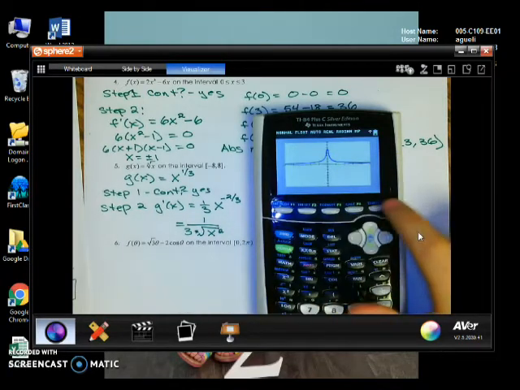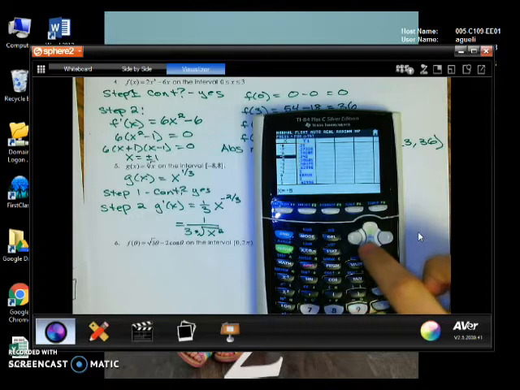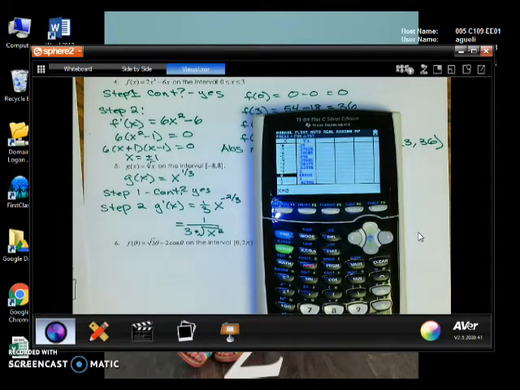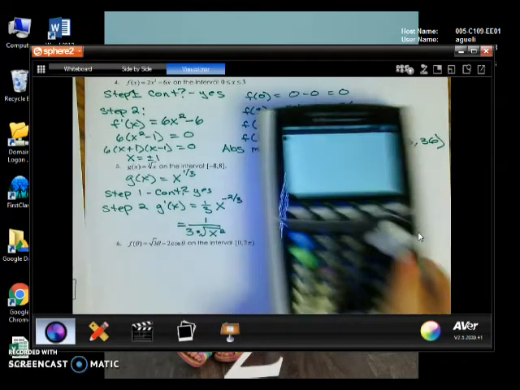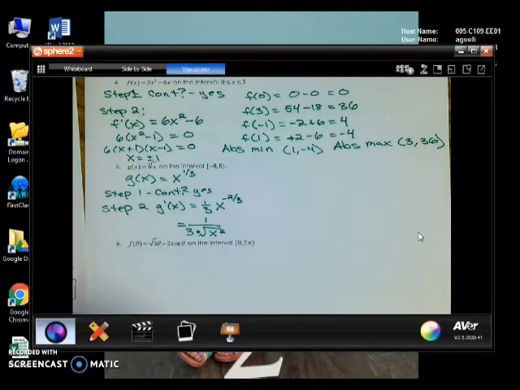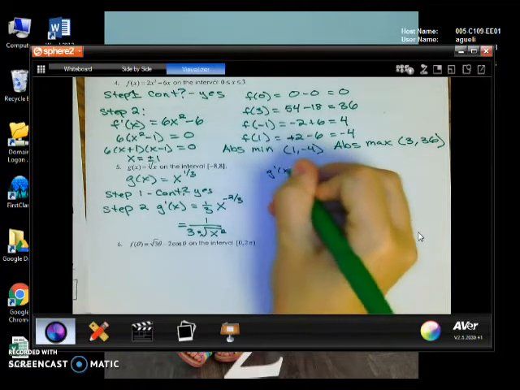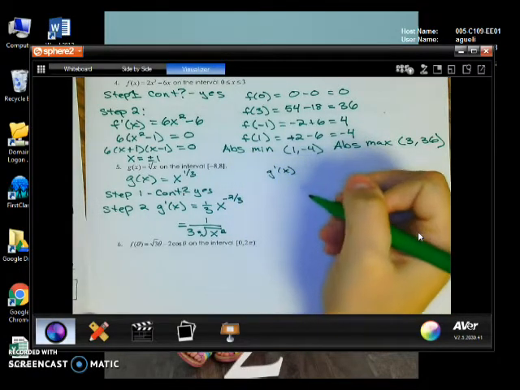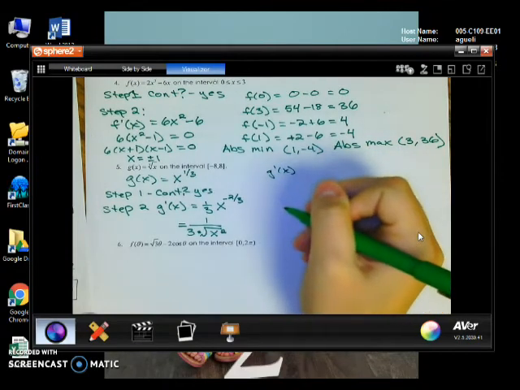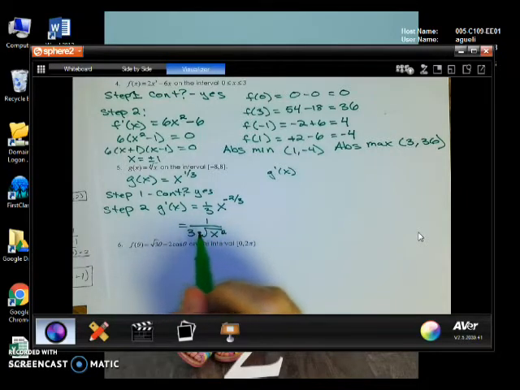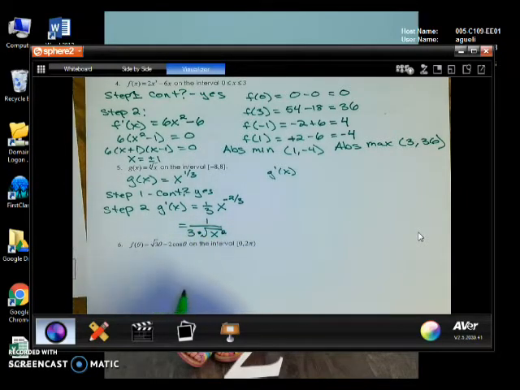So if I want to see what's going on right at 0, I can look at the table. If you'll notice, at 0 there was an error on the table, because we're not allowed to divide by 0. So it's not so much where the derivative equals 0. In this case, it's where the derivative does not exist. So we are going to say that the derivative does not exist at what value? Well, that was at x equals 0. It does not exist when you divide by a 0. Again, we talked about fractions, and you're not allowed to divide by 0.